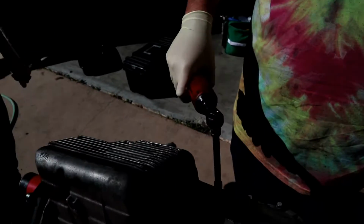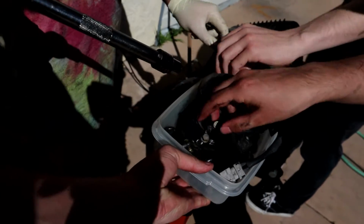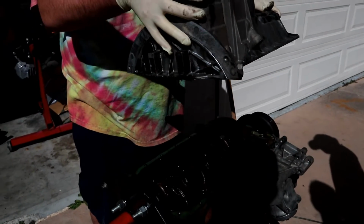No wonder this thing was leaking, bro. But the chassis cleaned up nice. How loose is that? That's nice. Nice and green. Hey, there's still a bunch of oil in this.